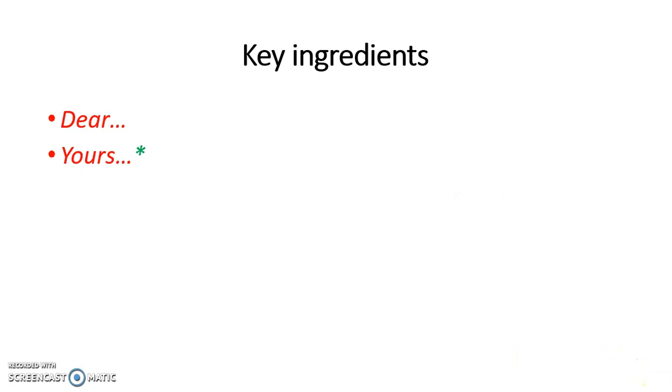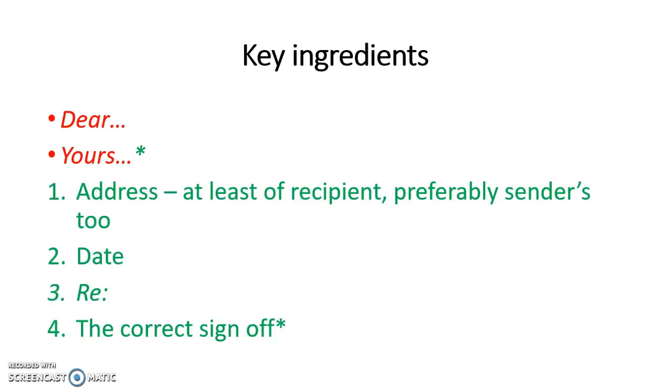In terms of the key ingredients that an examiner would expect to see, all they need as a bare minimum to show that you've understood this is a letter is a Dear and a Yours. You need to address it to somebody and you need to sign off from somebody else. That is the bare minimum that the exam board requires, so that is something you could pass with. However, there are other key ingredients that I think could set us apart and, as I say, would be expected in the real world. So it's worthwhile learning it now.